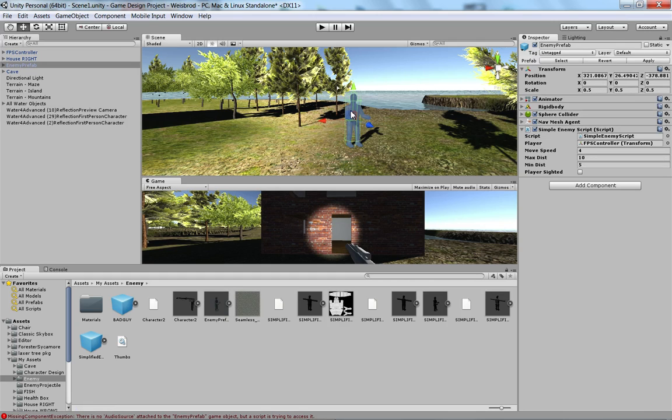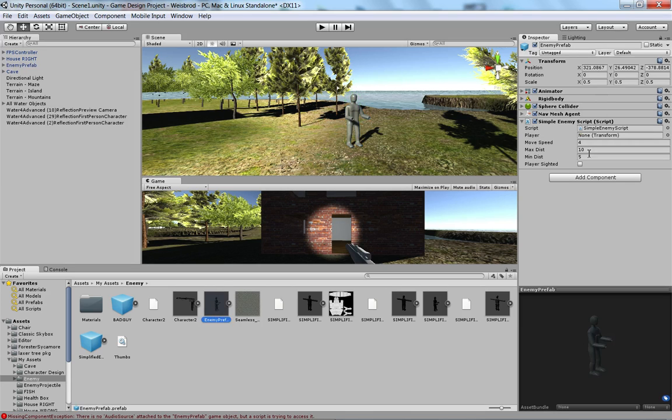However, there's a really cool one-step thing by which I can transfer all the work I've done to this instance of the prefab here in the scene to the prefab that's in the folder so that I can just drag out my enemies. And that is the apply button right here. Just hit apply, boom, okay? And now if I go and check on my enemy prefab, you'll see it's now got all the components copied to it.